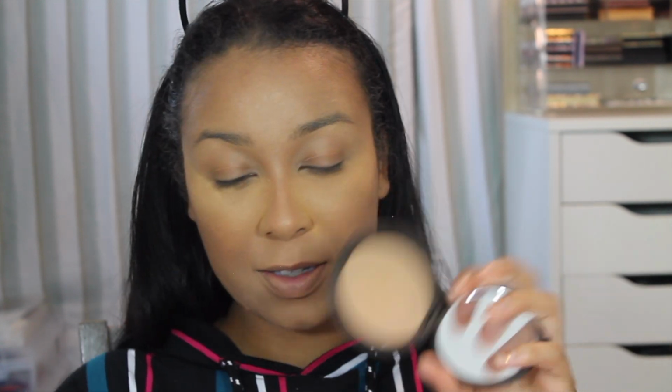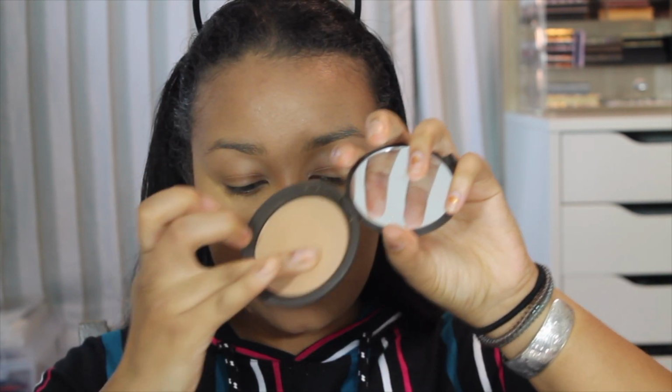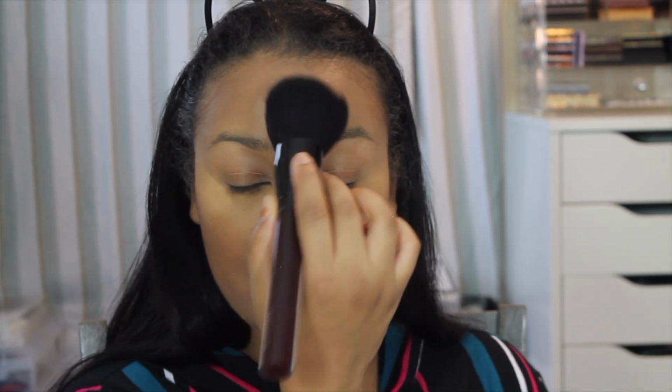Thinking Fawn is going to be the closest thing to that. This, and see if we can get a good swatch here and match it up. It's a little more peachy, where my color that I usually use is like a yellow. So I'm just gonna go in with Fawn, and I'm gonna use actually this huge Kevyn Aucoin brush because I've been wanting to try it. It's so huge. I'm gonna go in with Fawn really lightly and basically just put this all over everything to set it and just see what happens, because we don't even know if this is gonna work well today.